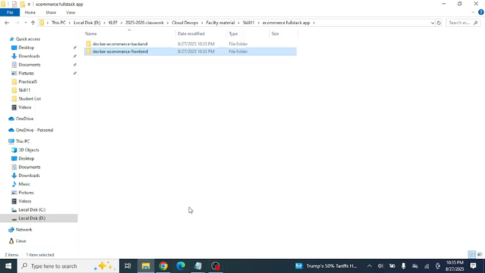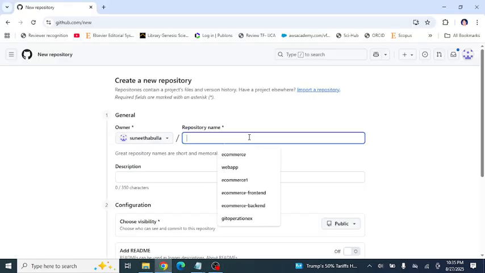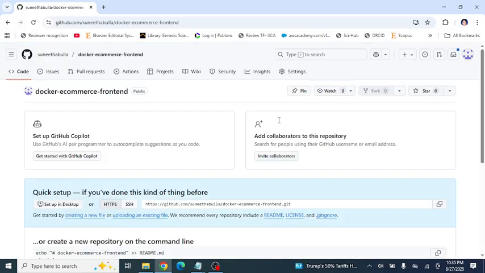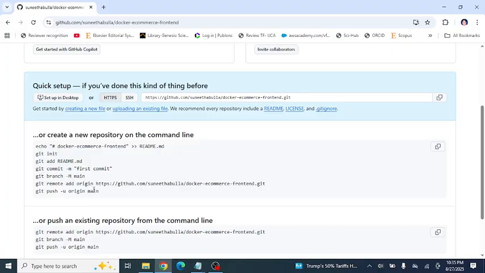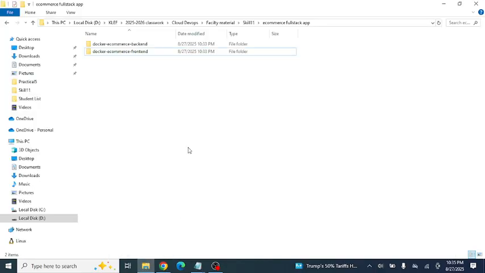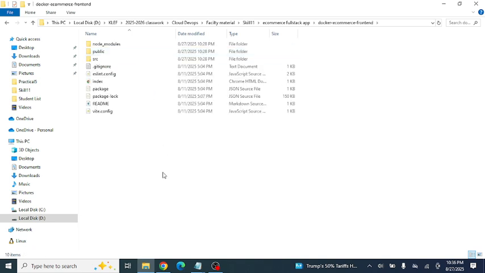With the same name, create one repository, Docker e-commerce frontend. Repository created.